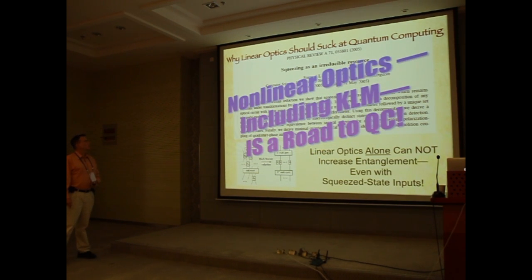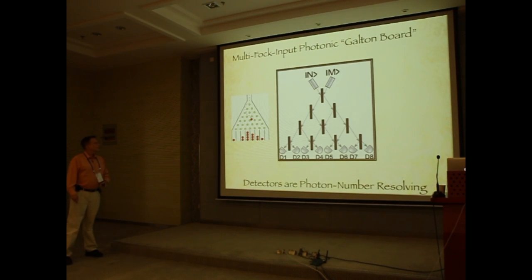Now we all know linear optical quantum computing, KLM-wise, is a road to QC, but that's because John Sipe and I proved in 2002 that there's a hidden nonlinearity when you do the projective measurements on the ancilla. So in some sense, linear optical quantum computing has an effective hidden nonlinearity in it, and away you go. Okay, so linear optics is useless for anything computational. So then my road to boson sampling followed two of my undergraduate students, and we went, where's Alberto?